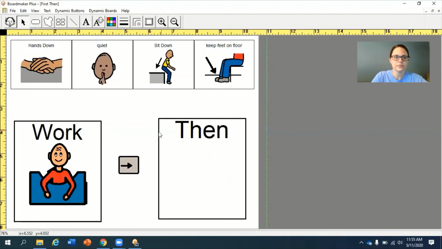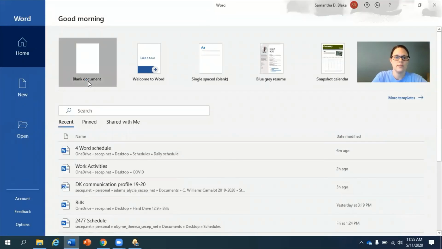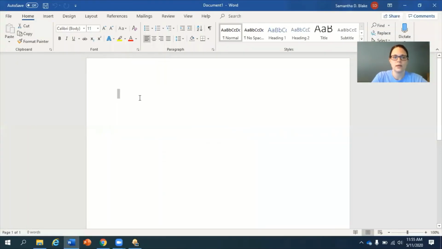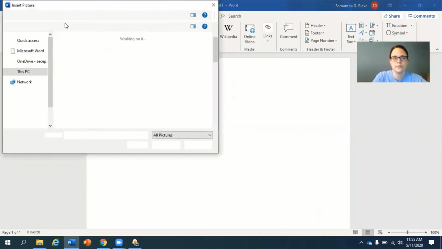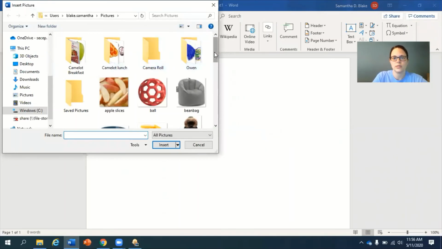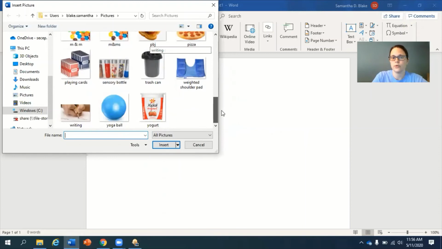If you need to print visuals for them, you can again go to Word, go to Insert, Pictures, and you can choose any pictures that you already have saved on your computer. A lot of these are from Google.